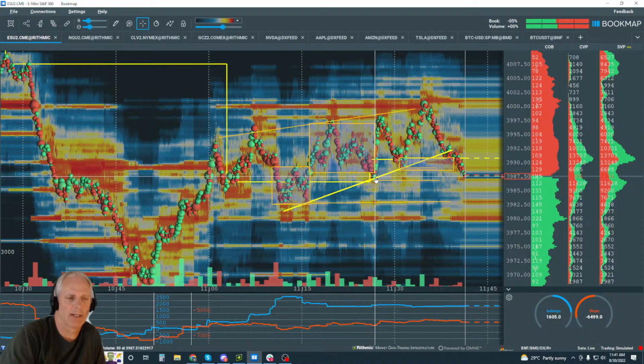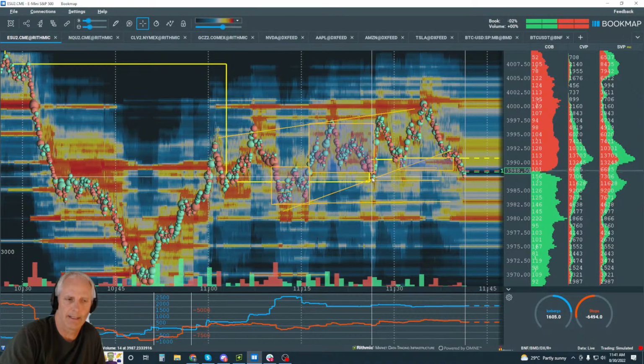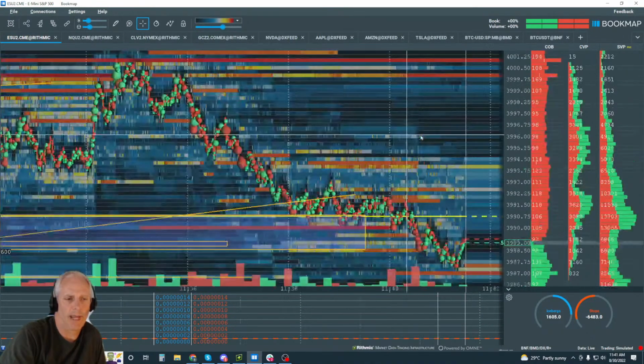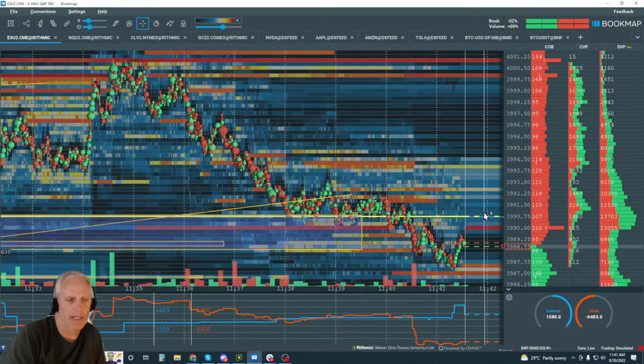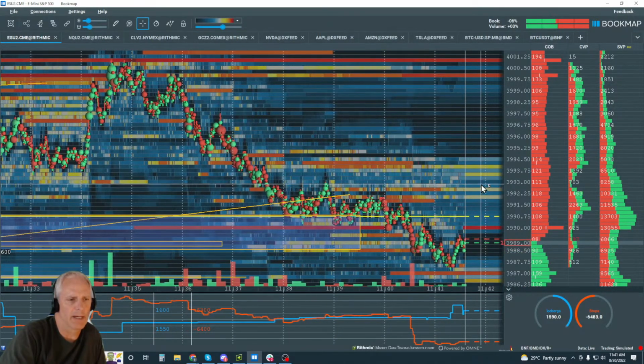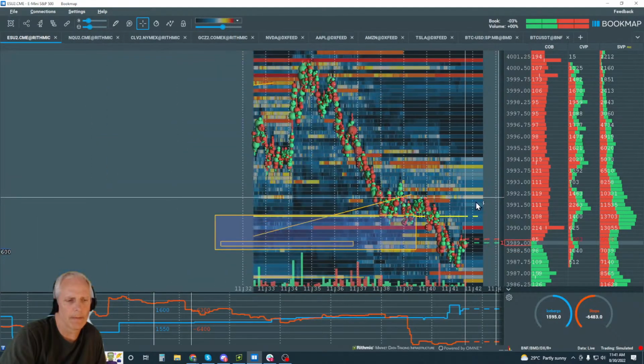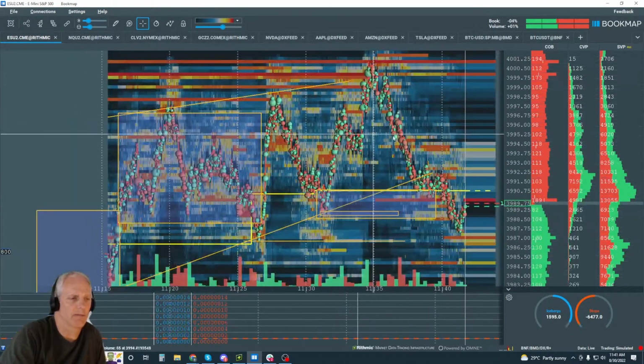Now, I would anticipate buyers off of this level right here at 88, because there's still a lot of buying in here. And I would look for them to come right back from 88 to 90, and then maybe back up even to like 93 here, because it's the volume within the structure.